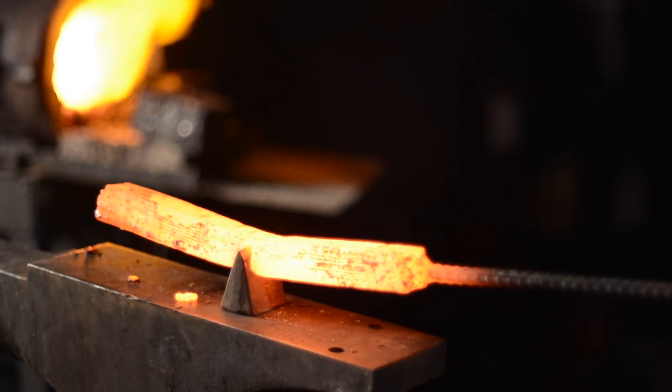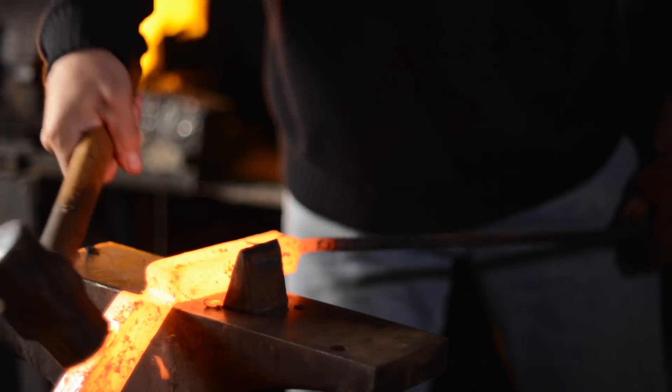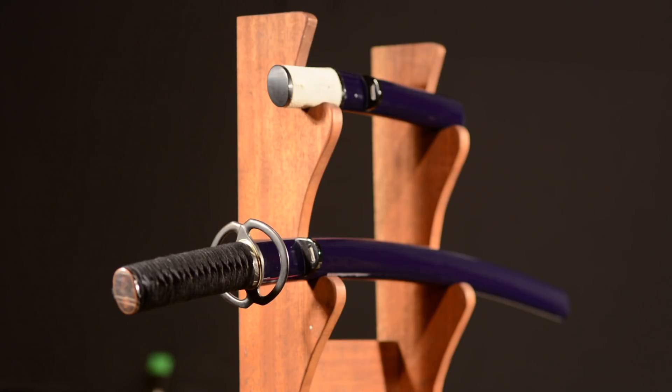Going beyond the preliminaries, one other thing to note is that the actual steel itself is a really important part of making Japanese swords — I'm not going to get into that here. Most people the first time around just can't take on the steel-making aspect. That said, if you're interested in making a functional blade, it's entirely possible to use modern high-carbon steel that you can get fairly readily on the internet to make a functional equivalent of a Japanese sword. Aesthetically it won't be the same, but you can make a sword that in terms of its function is absolutely the equal of historical Japanese swords.